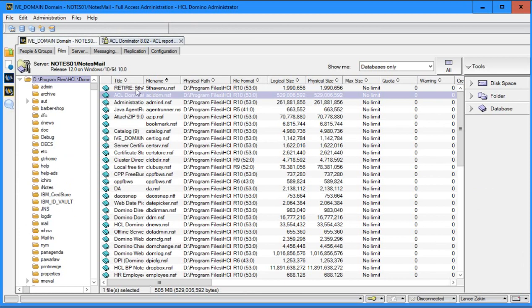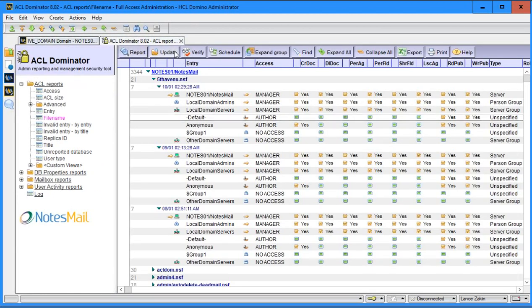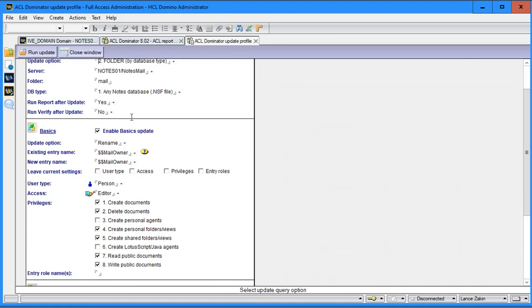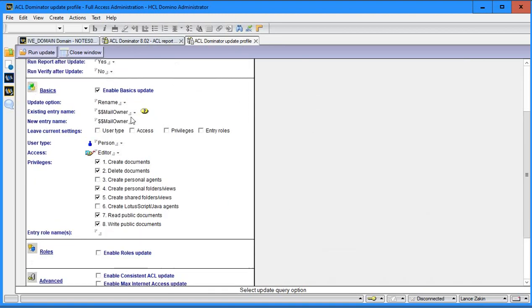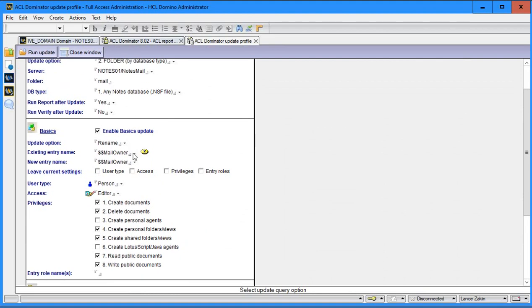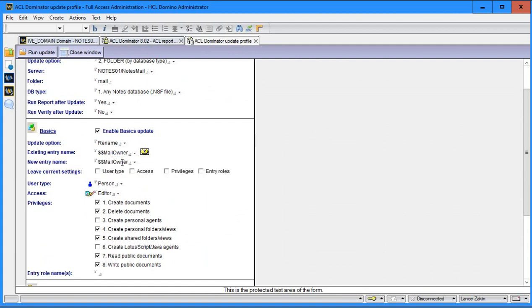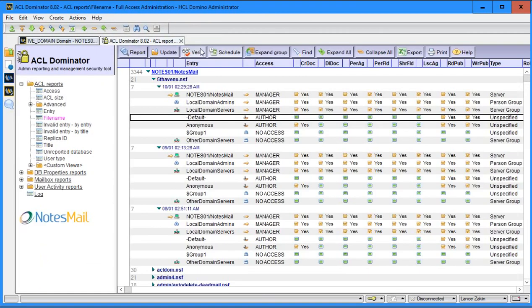Okay. There's also an update feature. The Domino admin client, you could do updates too, but this one allows you to do updates as well. And the interesting thing here was what I mentioned earlier, that you could specify this reserved word called $$MailboxOwner, which will update only the mailbox owner of each mailbox, for example, from designer to editor. That's pretty handy to have, this feature.